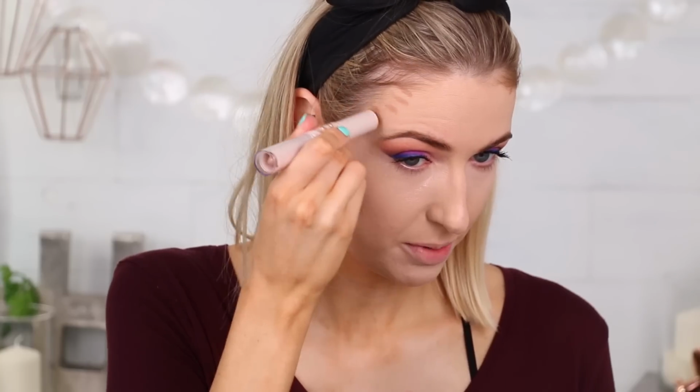Next up is a contour stick, and I'm gonna be perfectly honest with you. This is just to confirm that I don't use contour sticks. I just need to get it out of my system and put it on my face and try and blend it and prove to myself that I'm not gonna use this. I don't think it's necessarily that it's a bad product. I'm just lazy and not gonna use it. But let's pretend for today that I am the person that uses a contour stick. We're gonna put some more on the outside like that, right? And I would attempt to contour my nose, but that's gonna end up really badly for me.